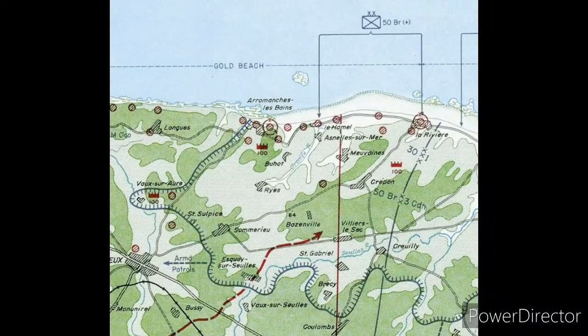The features of Gold Beach are summed up nicely by this passage from the official history: The coast is low-lying and sandy, offering no such natural obstacles as the bluffs of the rock-bound shore which stretches from Arromanches to Port-au-Bessin in the western half of Gold. Only low sand dunes fringe the shore of Jig and King, but there are soft patches of clay in the tide-washed foreshore on which heavy vehicles will be liable to sink. And behind the lateral road which runs near the seafront, most of the ground is soggy grassland, crisscrossed by dykes which must hinder movement.